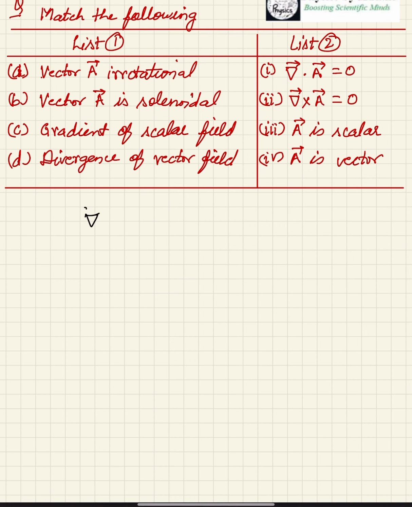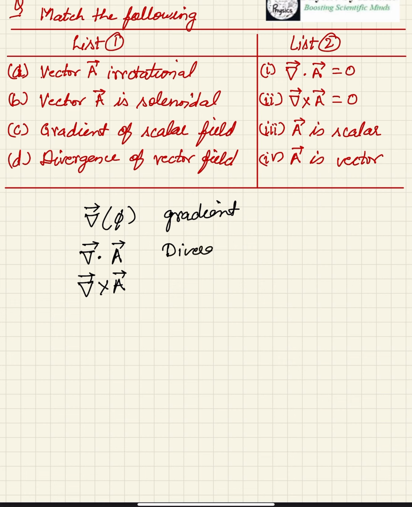Gradient is just gradient of any scalar function phi, or the divergence is denoted as divergence of any vector A, or if you see the curl, it is curl of any vector A. So this is called gradient. और अगर आप डाइवर्जेंस देखते हैं तो ये आपका डाइवर्जेंस है, del dot vector A, or this cross product is called the curl of any vector. So this is curl of A, this is divergence of A, and this is gradient of phi.